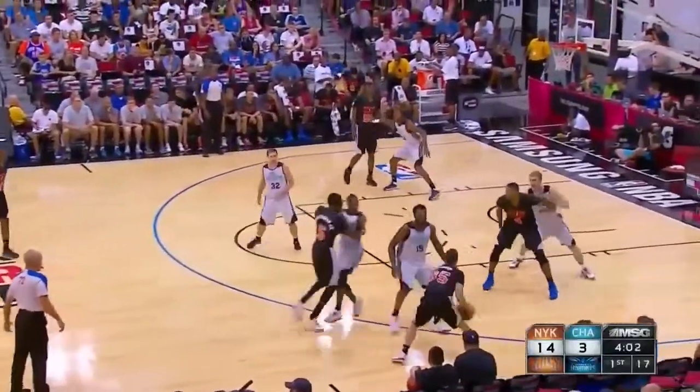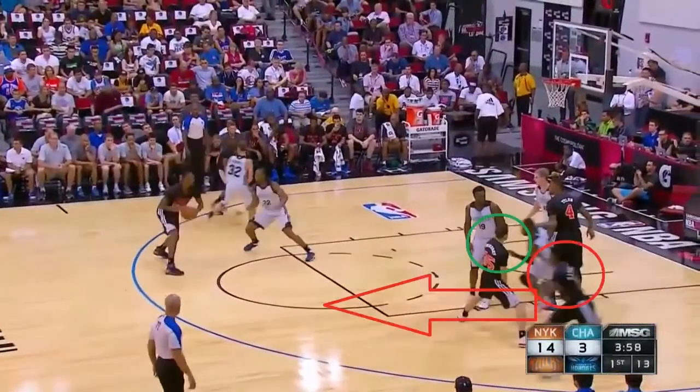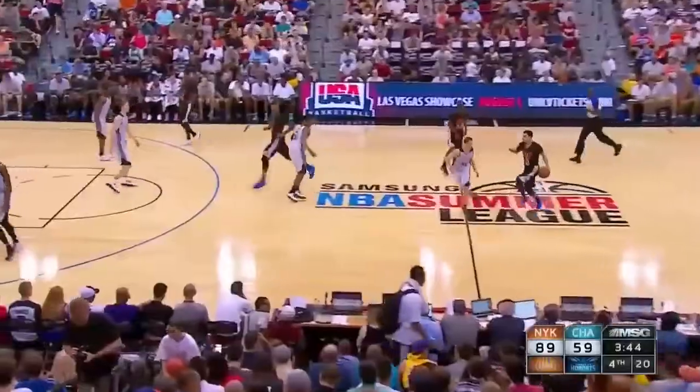Okay, very important here. Once the forward passes it back up top to the guard, he sets a down screen for the guard in the corner, and this is a rule. It happens every time the forward passes it to a guard on top, he sets a down screen for the guard in the corner. So here, when the pinch post action is ineffective on the weak side, the forward at the high post with the ball looks to execute a dribble handoff or simply pass to Hardaway coming off that down screen. Here a simple pass is made and Hardaway hits a three.